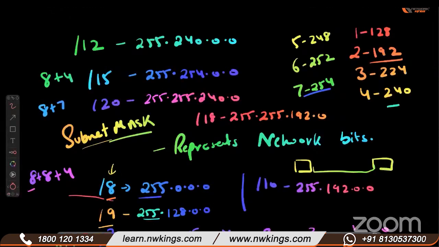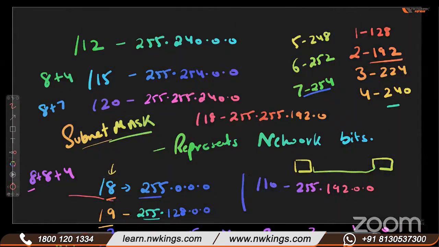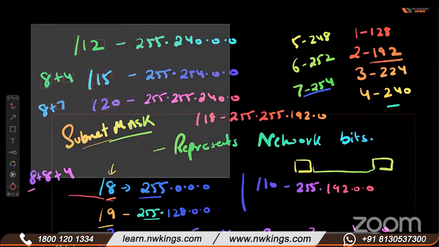So let's go further. Okay, so guys, this is highly important. Please take a screenshot, or even the class is getting recorded for you, don't worry. But this is very important. Just write this. I'm telling you because this is the first step to learn subnetting. You should know /15 is called 255.254.0.0 like this. Okay, let's do more practice, quickly. Subnetting is all about practice, right? But you need a better strategy.